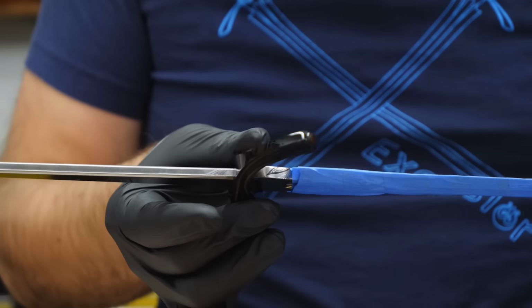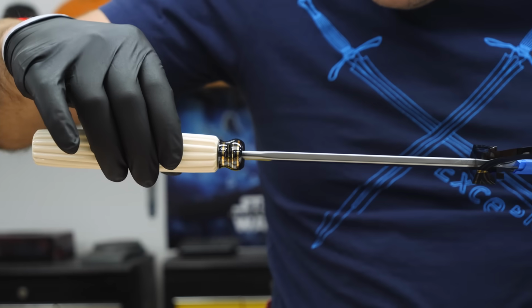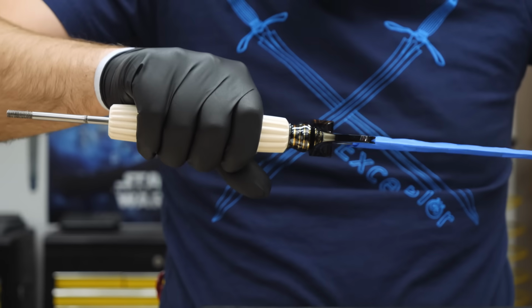This is such a surreal moment for me. I can't believe EXCELSIOR is almost finished. I've spent 4.5 months working on this sword for 8 to 12 hours a day, and it's almost done.